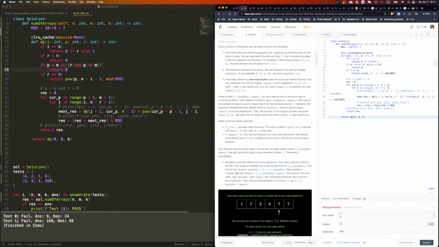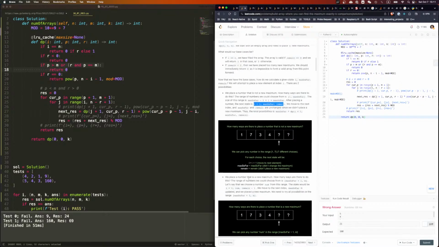After we place this number, the next state, holy crap, that is correct. We have these new ways.